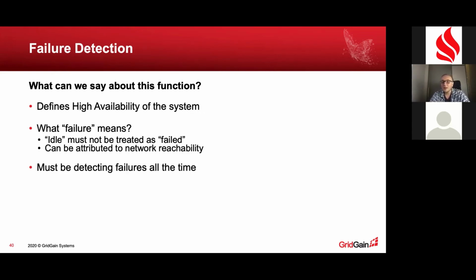And finally, failure detection must not be ad hoc. It needs to happen continuously, because if a node fails, we need to find out about it as fast as we can. We can't delay it until we actually need to reach the node, because it will mean latency spikes, freezes, and unhappy users.